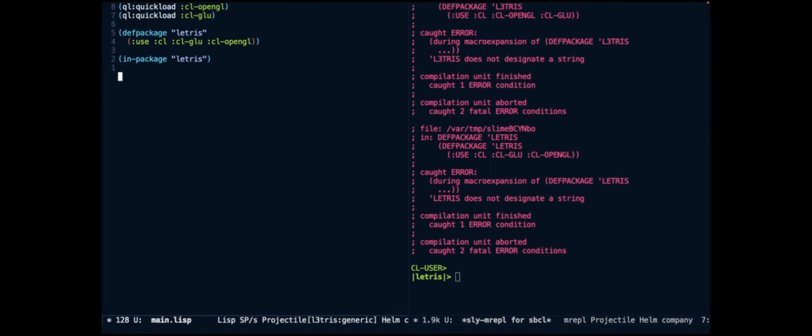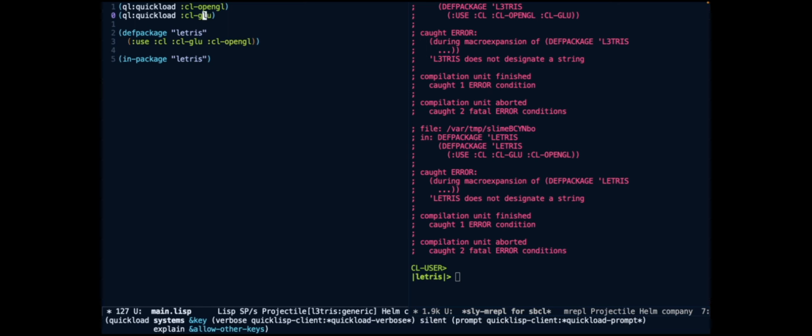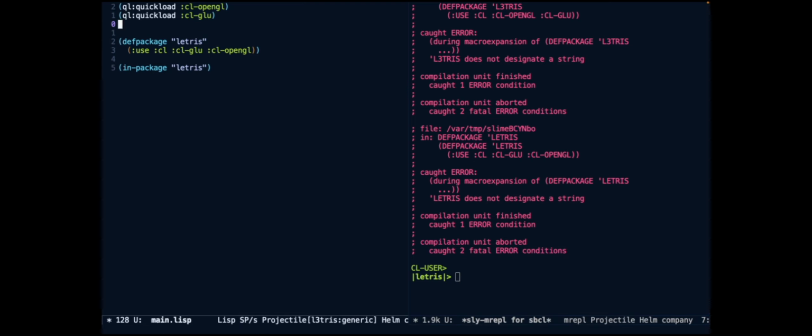We're just going to keep everybody on track here. So we are loading OpenGL. We are loading something called glue, and we are defining our own package. Glue is a GL dependency, an OpenGL dependency as well. There is OpenGL and glue. One handles the windows, another handles the other thing. Why the heck are we importing those? Because our first task before going to the Tetris logic is to try to render a 3D cube.